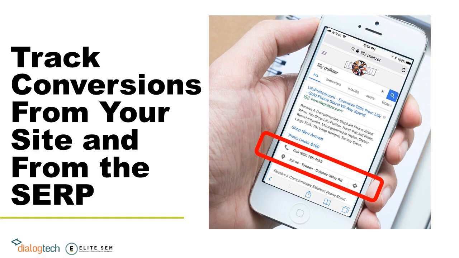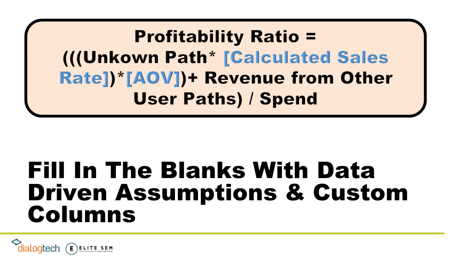Keep in mind when gathering this data, you want to track conversions from your site, but also remember conversions that don't touch your site. Like the example of the call extensions in AdWords, that person is calling a phone number, and then they're going into your call center. They're never making it to the site. And some of your conversion types may be hard to get concrete data for.